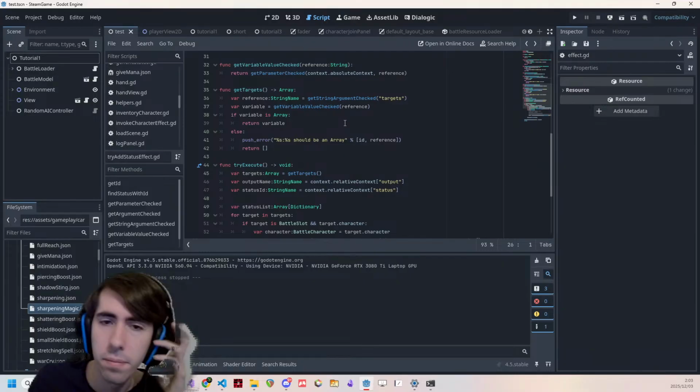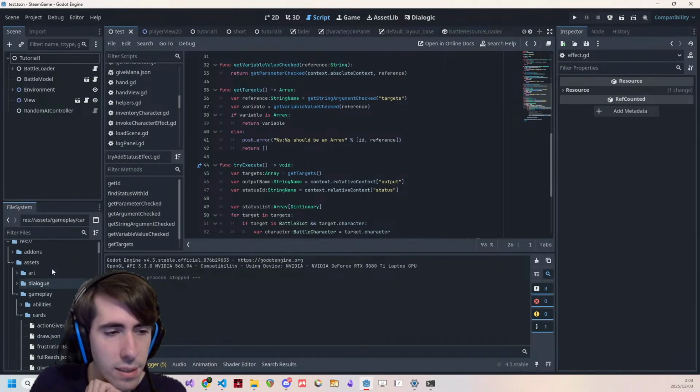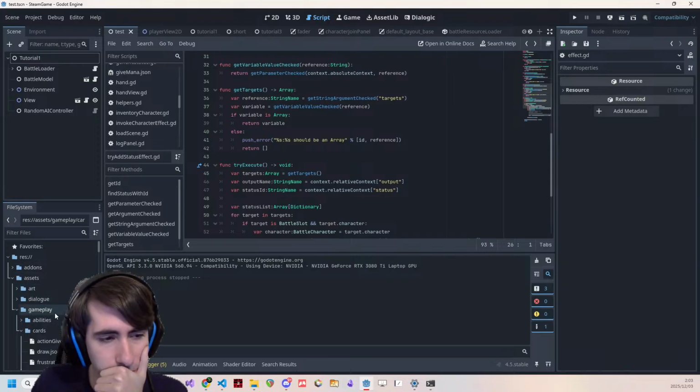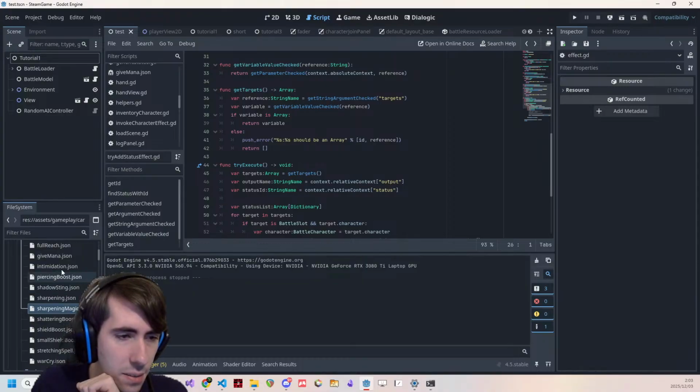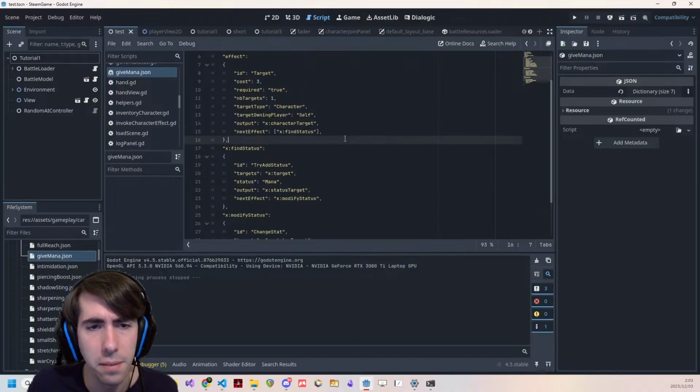So here we go. And what now if I modify things a little bit? I can give mana. And I have, for example, instead of character targets, I have targets.